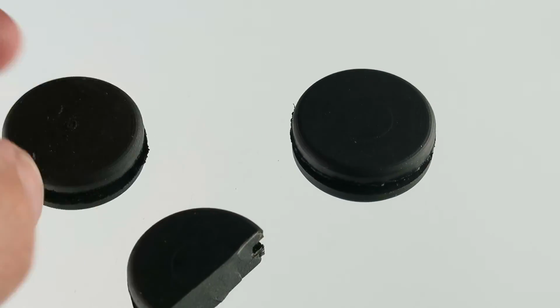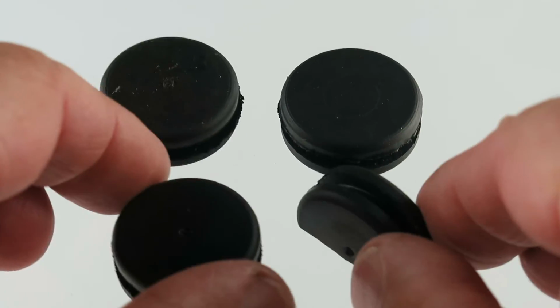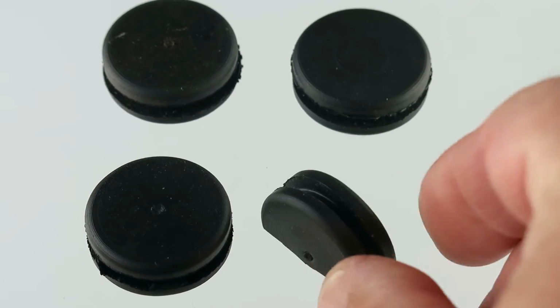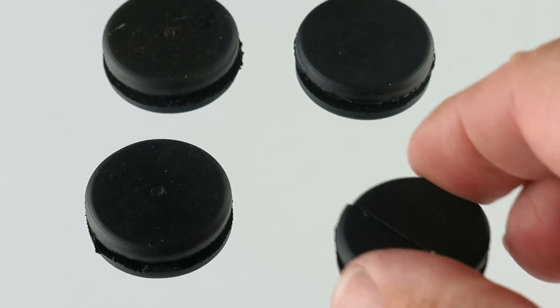This is kind of my fun video. There's the parts. You do get 4 of these, 4 whole ones. This is half a coin. You do get 4 of them though. That one I just cut in half to see if it was solid throughout, and it is.